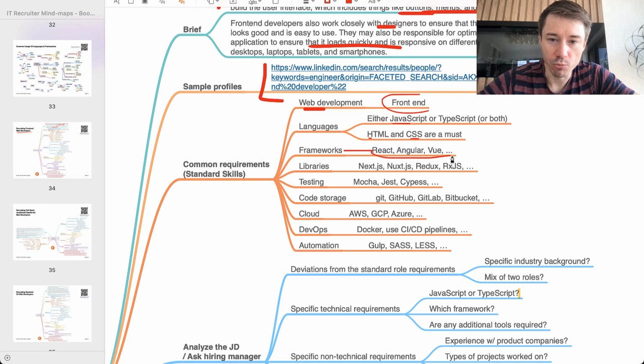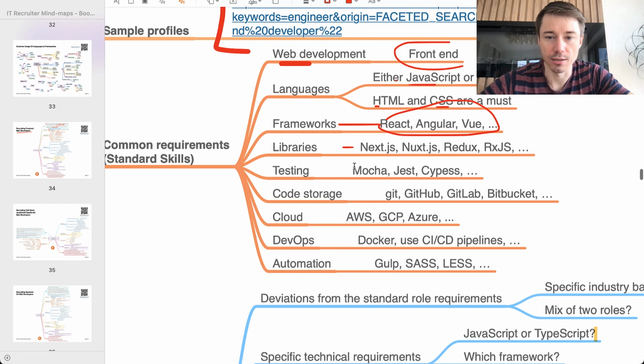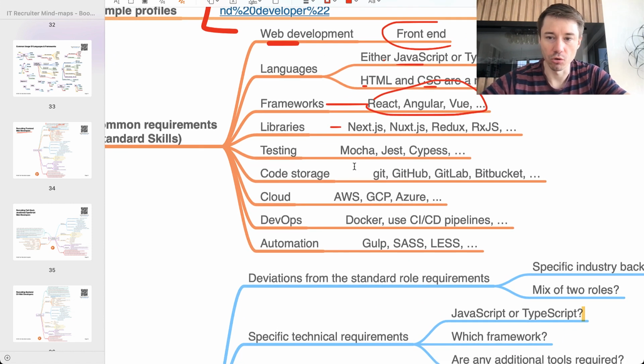They would use one of the frameworks like React, Angular, Vue.js, Ember, and there are lots of these frameworks, but at least one of these three: React, Angular, Vue. And then on top of those frameworks, they would use some libraries such as Next or Nuxt or RxJS. So the X in Next is related to React.